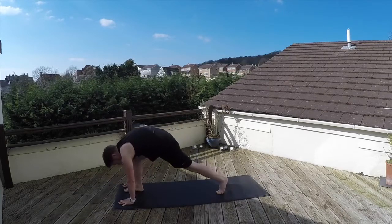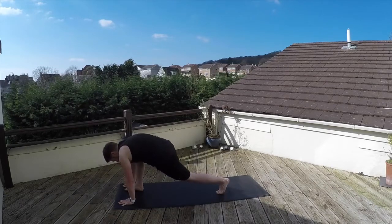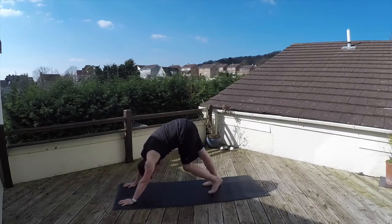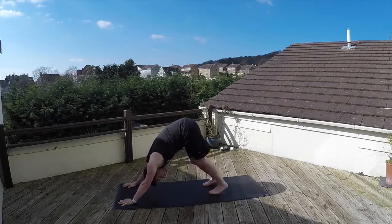Easy knees brings you back forward to the low lunge, and again, anywhere you like, we're going to meet up in your down dog. Take a little sway if that feels good for you.